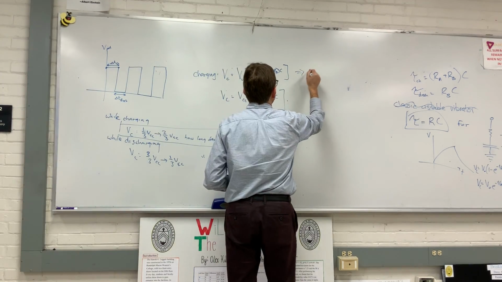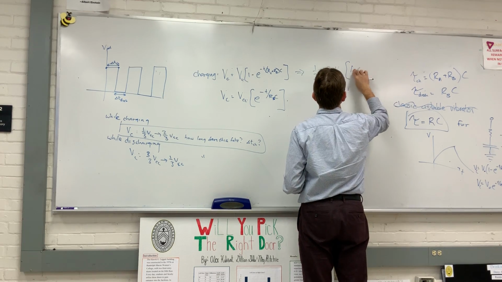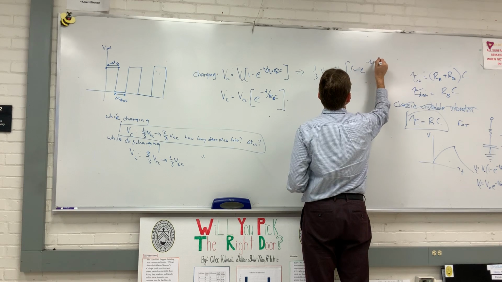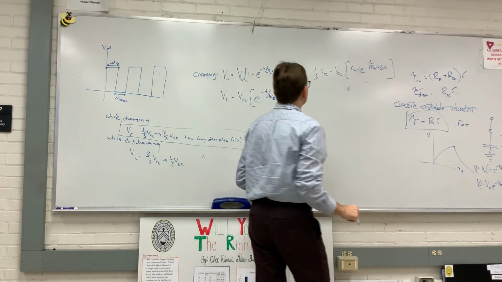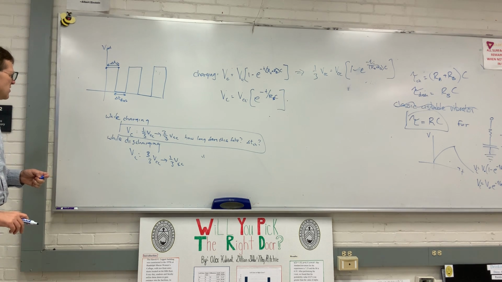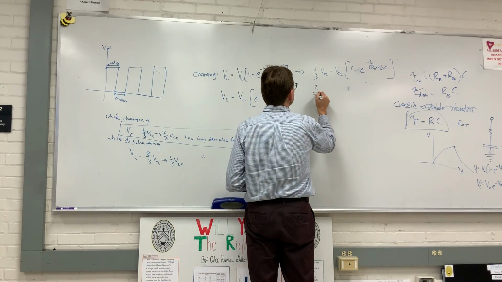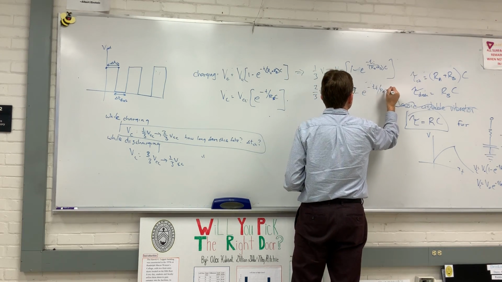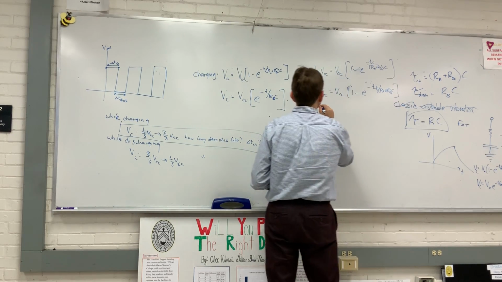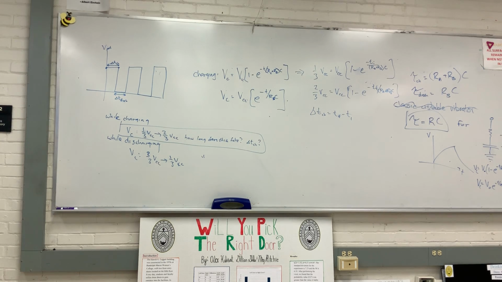Therefore 1/3 VCC equals VCC times 1 minus e to the minus T, which we'll call T initial, over RA plus RB times C. Starting at 1/3 and finishing at 2/3. If I'm wrong, it's just going to be a minus sign; delta T is still delta T. And then 2/3 VCC equals VCC times 1 minus e to the minus T final over RA plus RB times C, and delta T charging equals T final minus T initial. Just solve. It's easy. You can all solve for that.